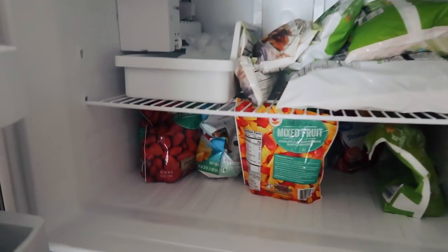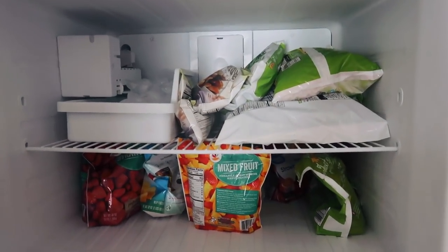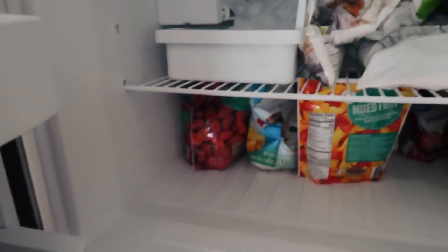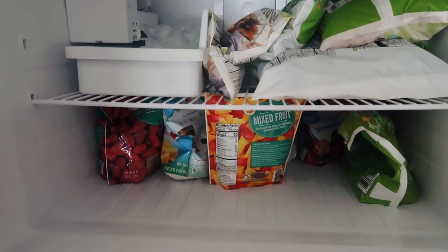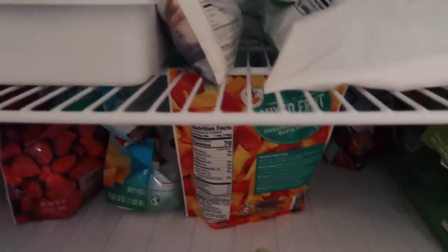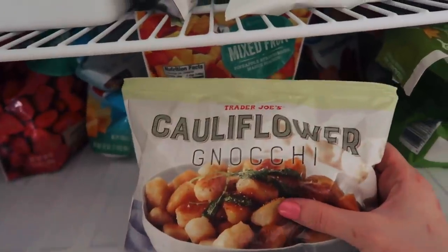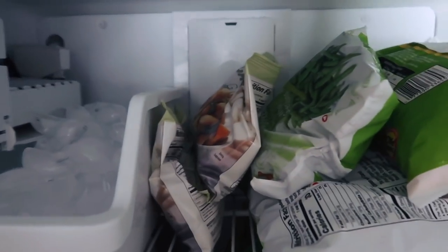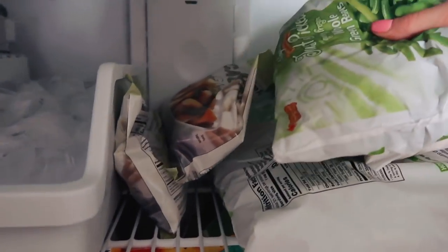The one thing we really need to get is more frozen fruit — a lot of these bags are pretty much empty so we need more for smoothies and juices. For new stuff, I got two of the cauliflower gnocchi from Trader Joe's — it's good to have in the freezer when you're not really feeling like cooking. They're so cheap at Trader Joe's. Also got some green beans and a ton of corn — I just love adding corn to like anything.